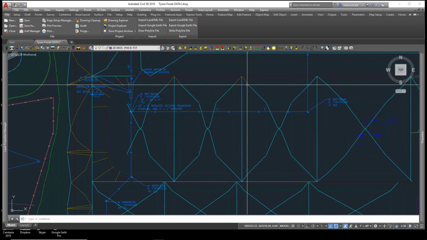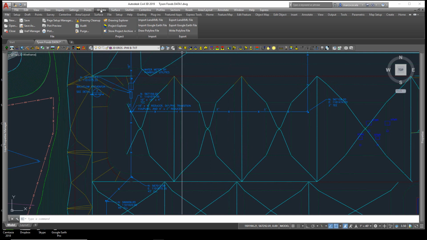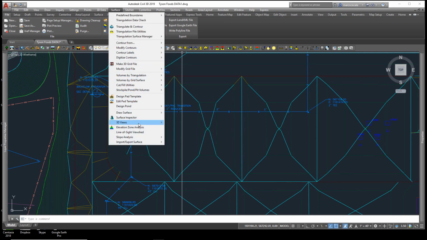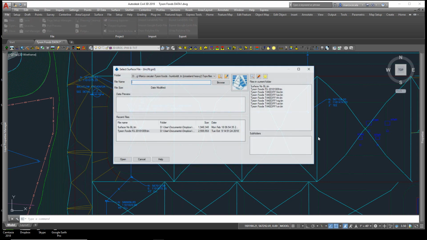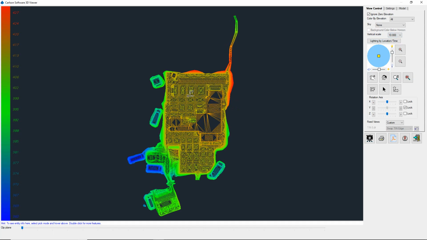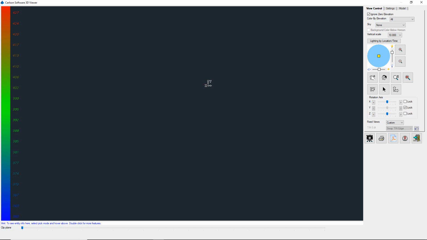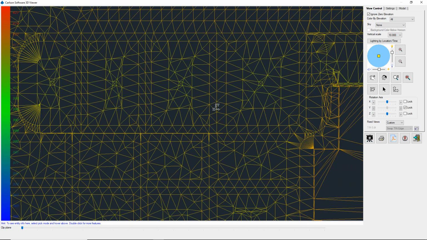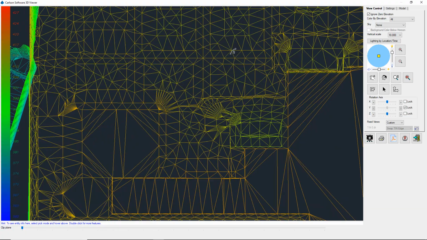And again, I talk about all sorts of things: the blade, how the blade performs, how the surface breakovers have to work, how things smooth out. So let's take a look at this surface and see the difference between this and the other one. Let's open this up, and there we go. Let's vertically exaggerate this to 10 and come up. Not that good. Take a look at some of these where we start to pull those elevations in, and you'll see that they start to make a little bit more sense.